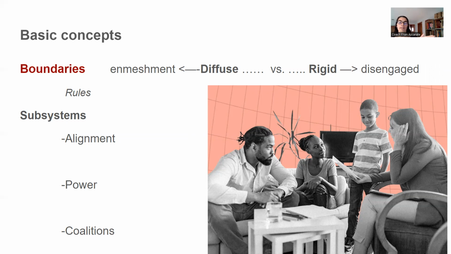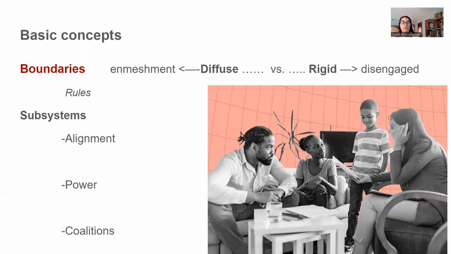And diffuse boundaries lead to enmeshment, where it could potentially have certain consequences like accepted or normalized incest or sexual abuse of the children, because there's no differentiation between who the parents are, with whom you can have a relationship, a sexual relationship, and with whom not. And this, of course, is also very unhealthy, as are diffuse boundaries where the children feel that they have the same authority as a parent, or there's no authority figure to set the rules, for example.